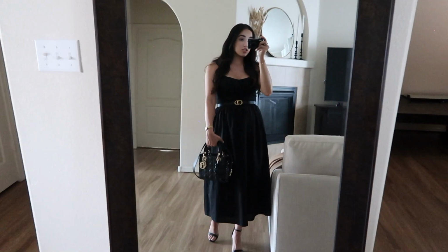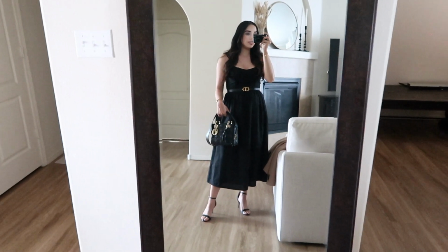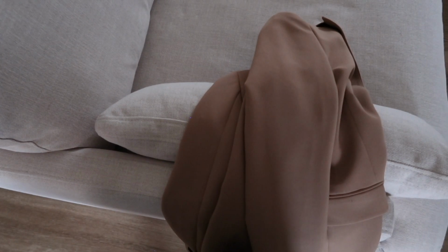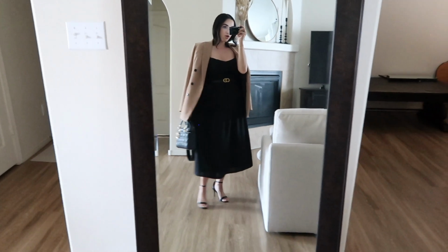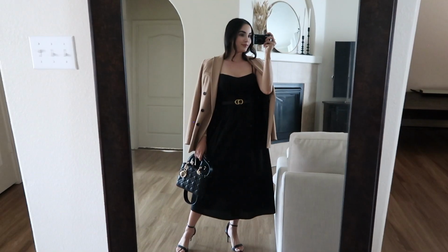I have the crossbody strap on just because I am afraid that I am going to need my hands free, because I'm wearing heels and I just don't want to fall. And here I have this blazer because, as I said, this is up in the mountain, so I don't want to get cold. So here is the outfit with the blazer over my shoulders. I think it looks really good. I love this color combination. Let's go together.